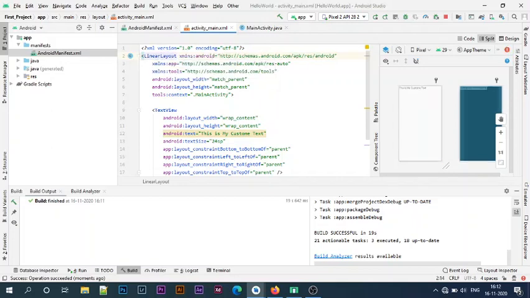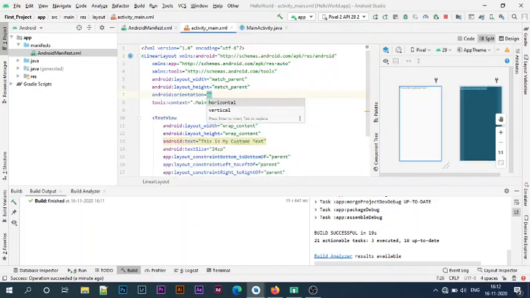Now I will tell you what the linear layout is. A linear layout container can either stack objects from top to bottom, or lay them out from left to right, or even from right to left. To control the direction in which I am laying them out, I will add an attribute named orientation.